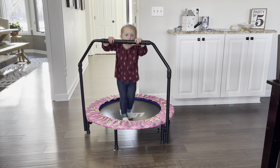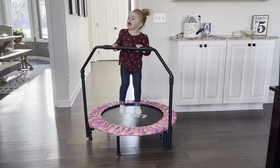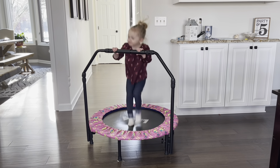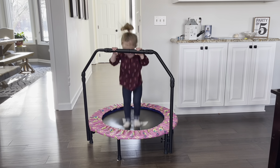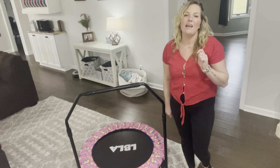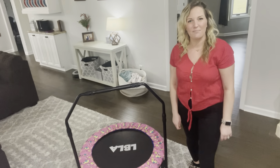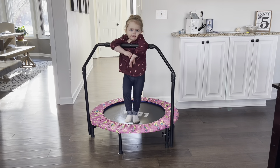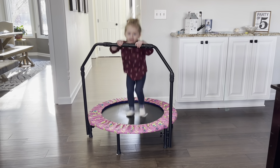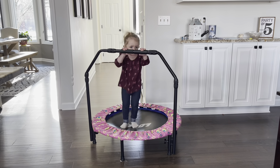Just take a look at how she's bouncing — she is bouncing so effortlessly. The bottom of the trampoline is not touching the floor. It's extremely elastic and it's going to give our kids that perfect exercise, the reason why we bought them the trampoline in the first place. I also want you to take a look at her right now, how she's swinging from the bar. It is extremely stable for that extra rough house that we expect all of our children to have.